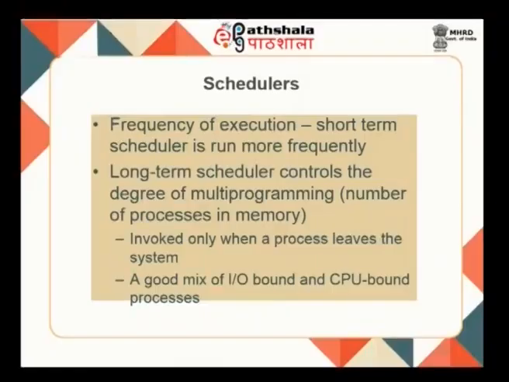And so, this long term scheduler has got enough time to decide which process has to be brought into the main memory. So, what the long term scheduler can do is pick up processes such that it is a good mix of CPU bound and IO bound processes. So, what exactly is a CPU bound process? A CPU bound process is one in which there are more CPU related instructions that will be executed, or it will have fewer IO instructions.